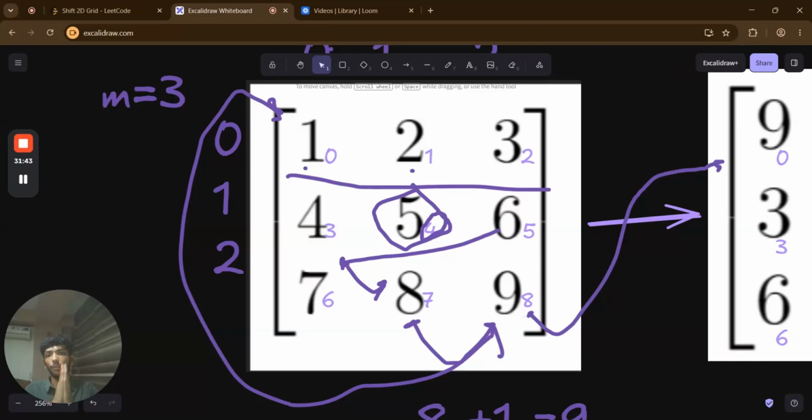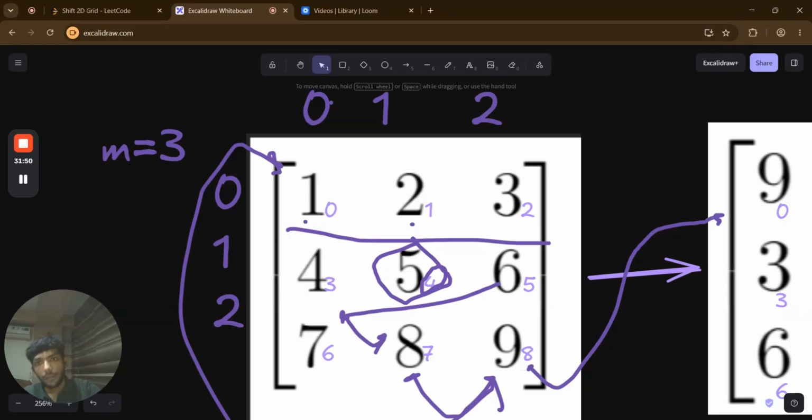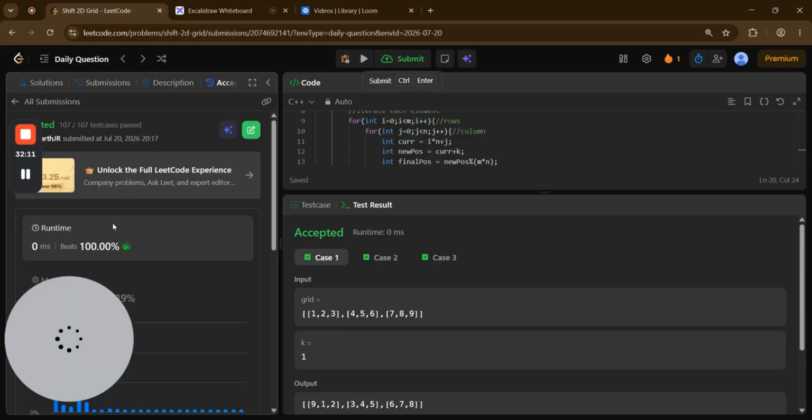After we have found the row, we need to find the column. You can also find a pattern: in row zero all the multiples of n, and in row one, multiples of n plus j. So j, which is the final position modulo n, is nothing but the column number.